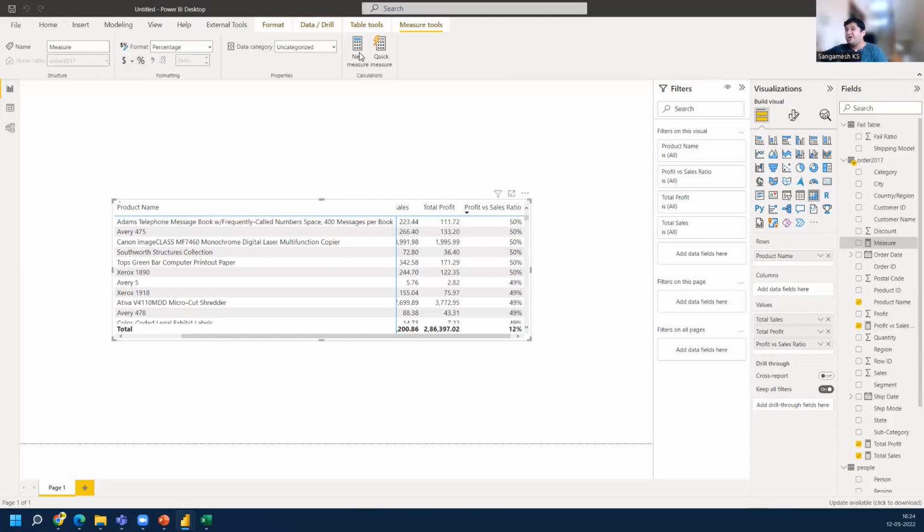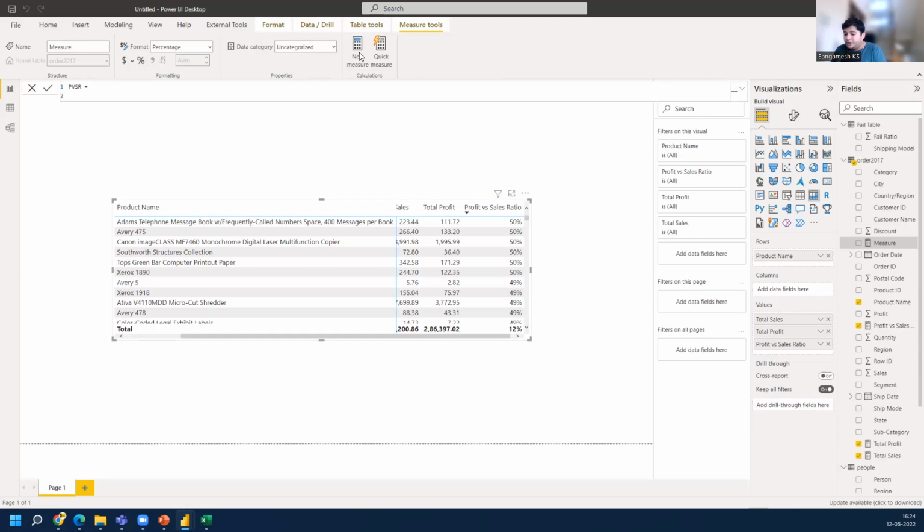So I call this with a short form. I will say profit versus sales ratio, PVSR. Now please be with me. Now what I can do is say Control Enter.